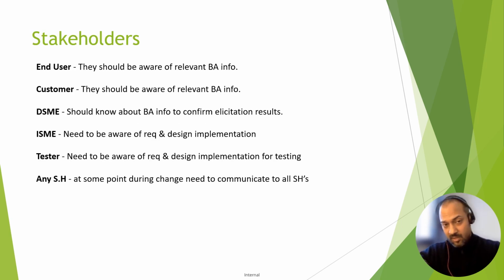Now, who are the stakeholders? Obviously, any stakeholders could be there whom you need to communicate the business analysis information, because you are juggling with a lot of information, and there are a lot of stakeholders scattered around that you are working with, communicating information to and fro. But the important stakeholders from whom you want the feedback, right? You want some acknowledgement. So these are end users. They should be aware of the relevant business analysis information, because they are the final users of that product that you are creating.